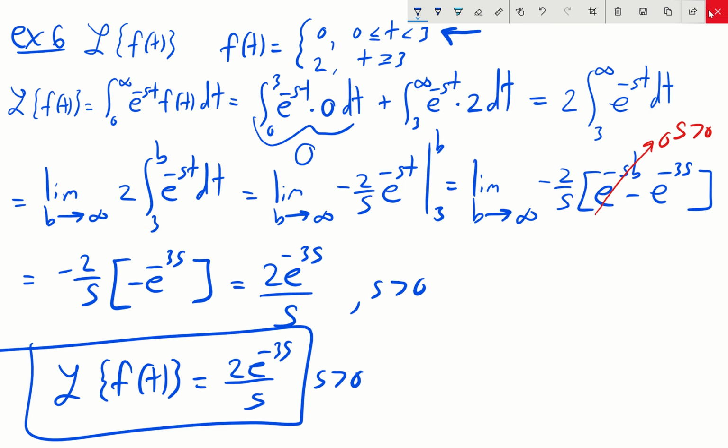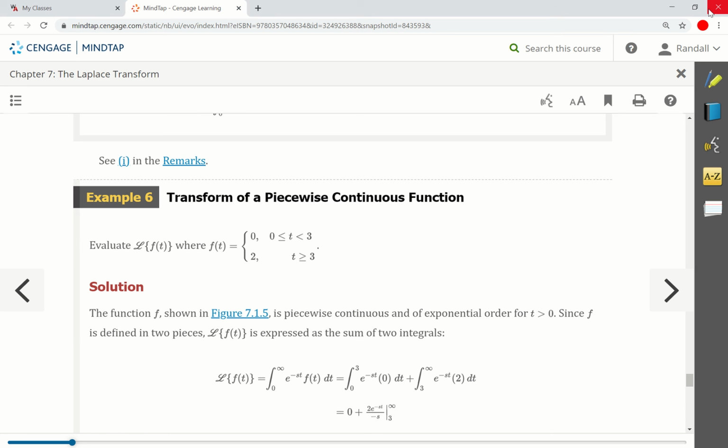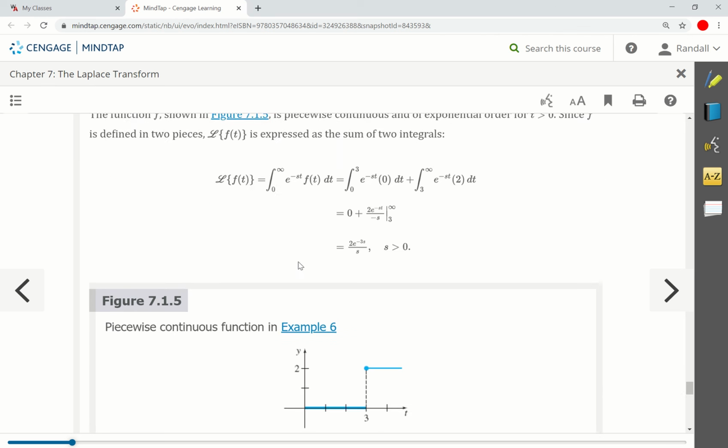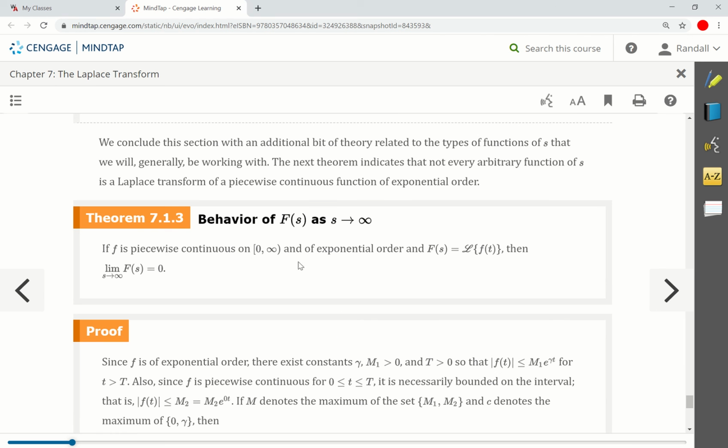We'll finish section 7.1 with just one more observation. And this is going to talk about the end behavior of the Laplace transform. So recall that when we take the Laplace transform, the input is a function little f of t, and the Laplace transform spits out a function of s, which we call capital F of s. If we want to determine the end behavior, so what happens to the Laplace transform F of s as s approaches infinity, well, the answer is if f has a Laplace transform, then the limit as s approaches infinity of F of s will be equal to 0.